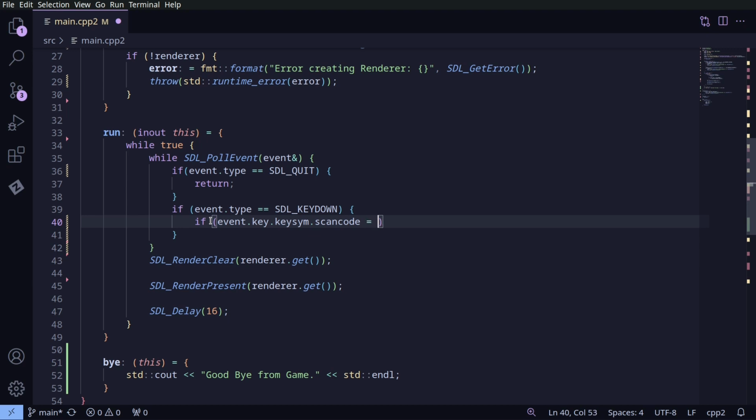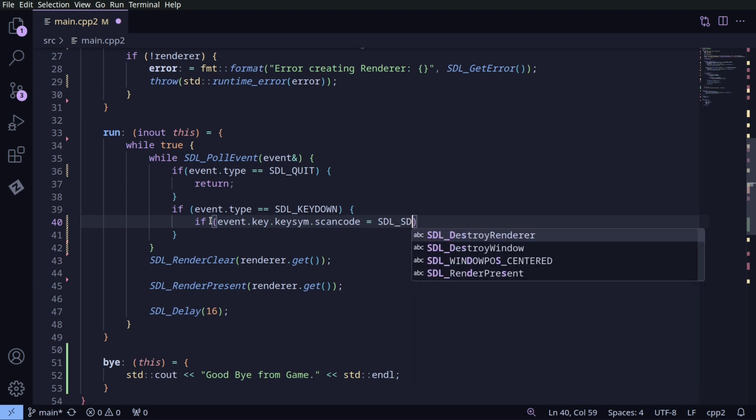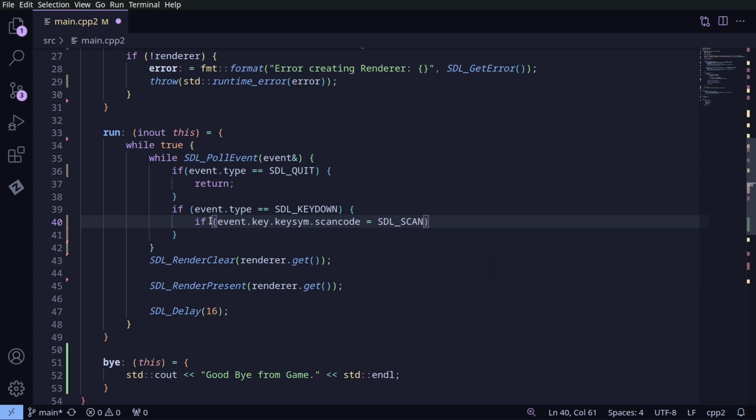And then that is going to equal the actual key that we're looking for, which is going to be SDL scan code and then escape. Because I want it to close when I press the escape key. So our event, it's going to be event key sim scan code SDL scan code escape.